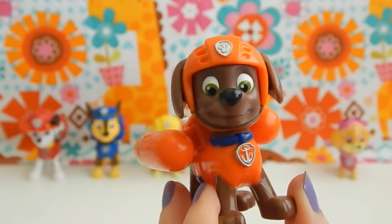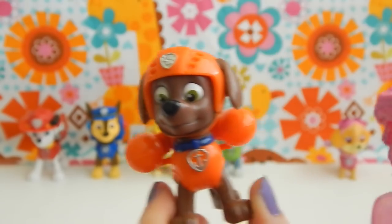Next up, we'll look at Zuma, and Zuma is a chocolate lab pup.